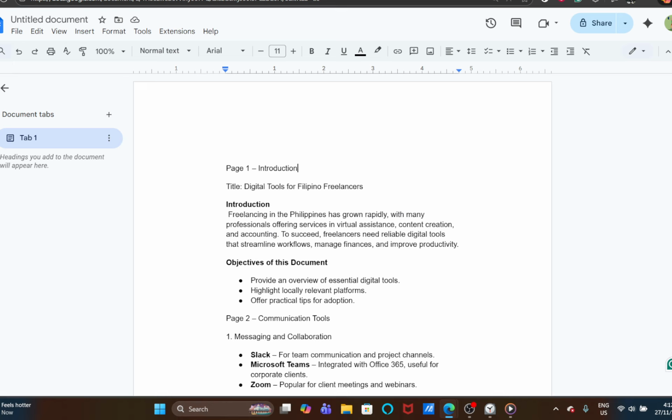There's also a quick visual method for the left and right margins. Look at the ruler at the top of your document. The white area represents the page content, and the light gray zones represent the margins. Move your cursor to the boundary between the white and gray on the left or right until it turns into a double-sided arrow, then click and drag to widen or narrow the margin. Make small adjustments and watch how your text reflows.